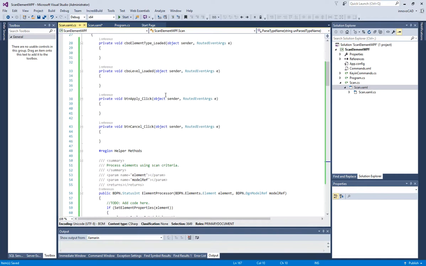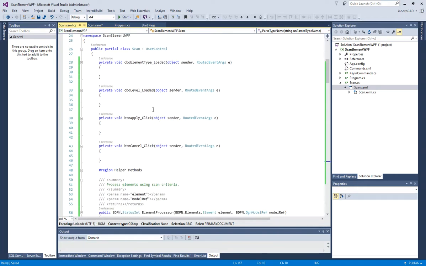Now we can actually populate the level and the element type combo boxes, using the item source, in this case, from the element type list.